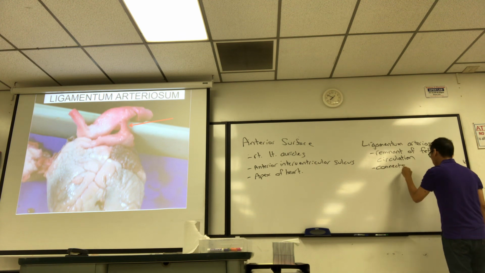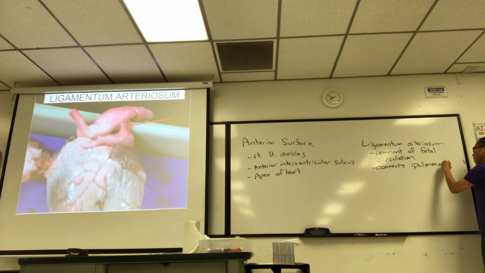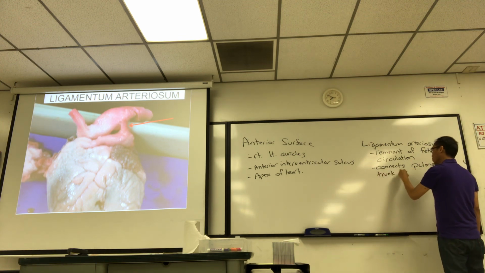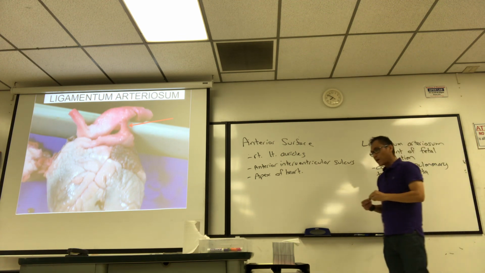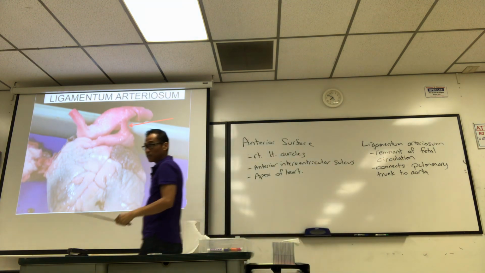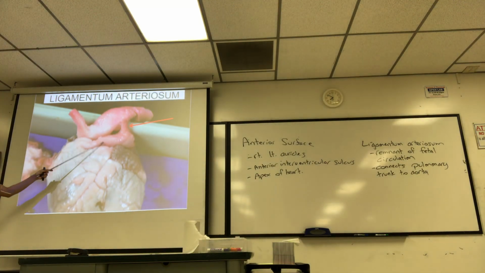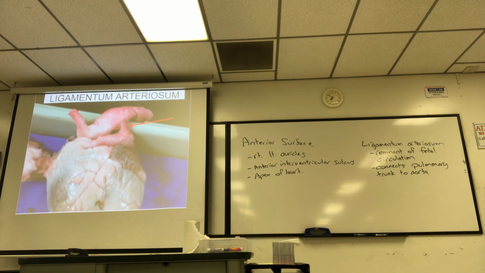It connects the pulmonary trunk to the aorta. The reason you use that as a fetus is because you're not breathing, and so you can bypass the lungs. Blood flow went straight from the pulmonary trunk to the aorta, and when you do that, you skip the lungs because you're not breathing in the amniotic cavity. It's fluid filled. Okay, well, it's something to look for.